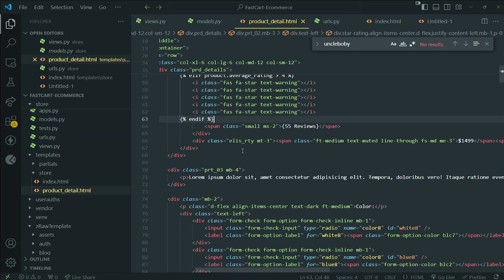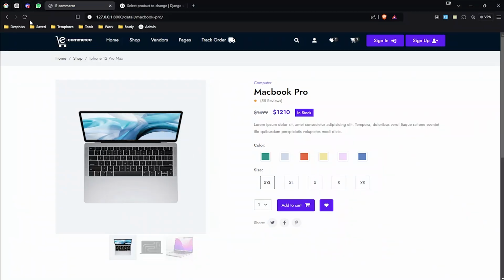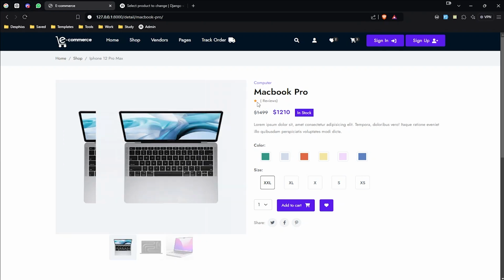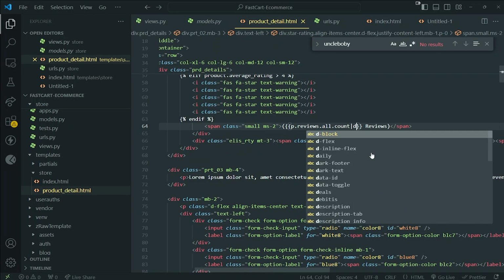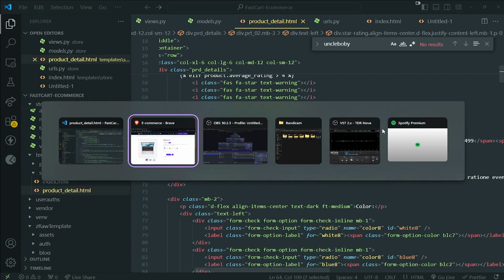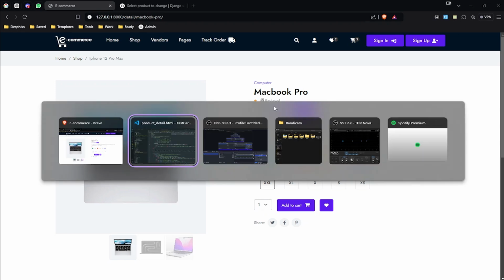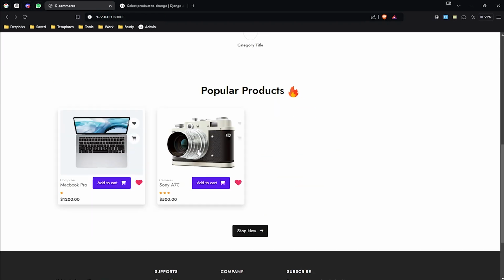Now, then you could also change up the reviews. Instead of 55 reviews, you could say p.reviews.all.count. Should see 0, yeah, nothing is showing up. If there is nothing, the default value that should be shown here should be 0. So in Django, this is how you add a default value if nothing exists. The filter called default. Okay, so now we should see 0. See? But if you get back to this one, you should see 3.